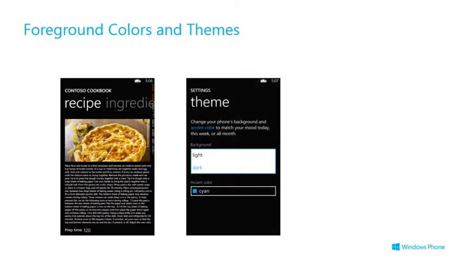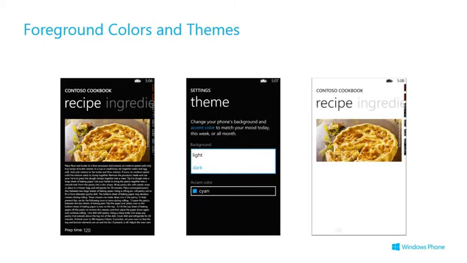But we've got our UI there, we've set our text to white, for example. But what a lot of people forget is that Windows phones come with 2 themes. The user can choose from 2 themes, and they can choose from a number of different accent colors. So this is like the default color for tiles on the start screen. But the background can be light or dark. Right. So, of course, what happens is if you set your text explicitly to be white and your user changes to the light theme, which means a white background, your text disappears. This ended really badly, didn't it? It did end badly, yeah.